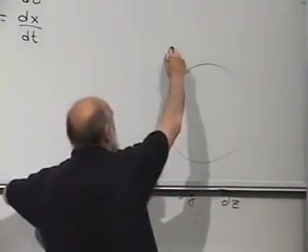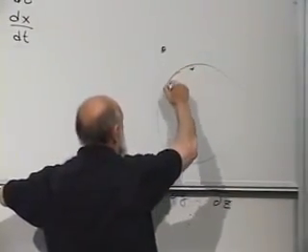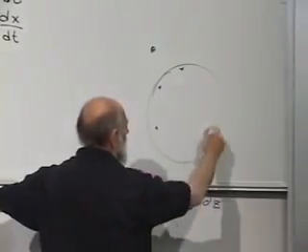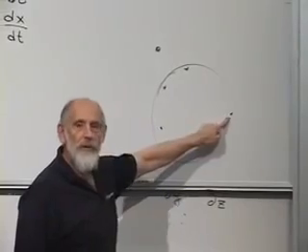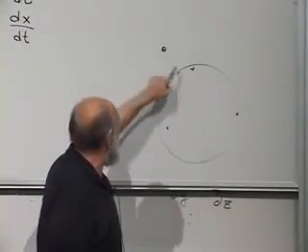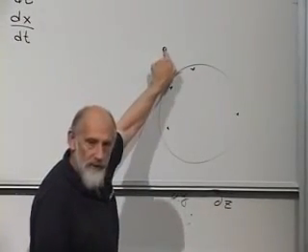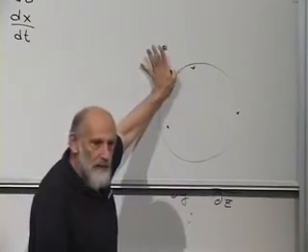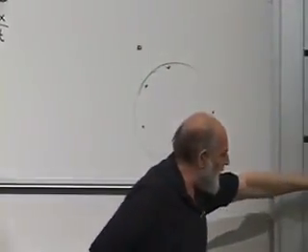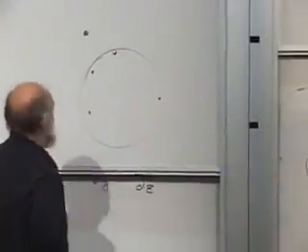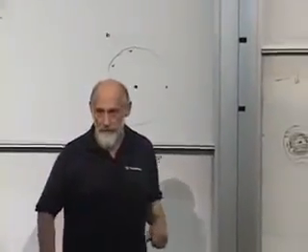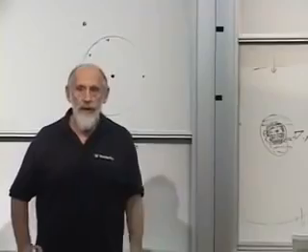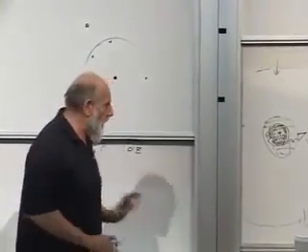Well, that object is attracted by this point, it's attracted by this point, it's attracted by that point. It's close to this point, it's far from this point. It sounds like a hellish problem to figure out what the gravitational effect on this point is. But no. This tells you the gravitational field is exactly the same as if the same total mass was concentrated right at the center. Okay? That's Newton's theorem. And it's a marvelous theorem.